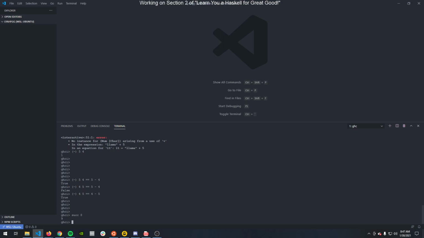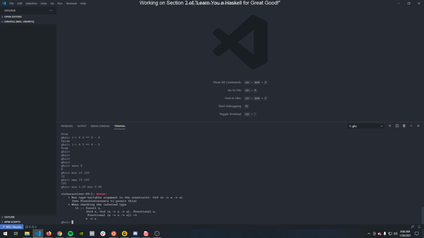Calling a function with several parameters is also simple. The functions min and max take two things that can be put in order, like numbers. Min returns the one that's lesser, max returns the one that's greater. Cool, that makes sense. So if we just want to do min between 10 and 100, we should get 10. And if we do the same, we should get 100 this time for max. And it looks like it also works for floating point numbers. Oops, not min twice. Brain fart there. Okay, yeah, so it's 0.99. Sweet.